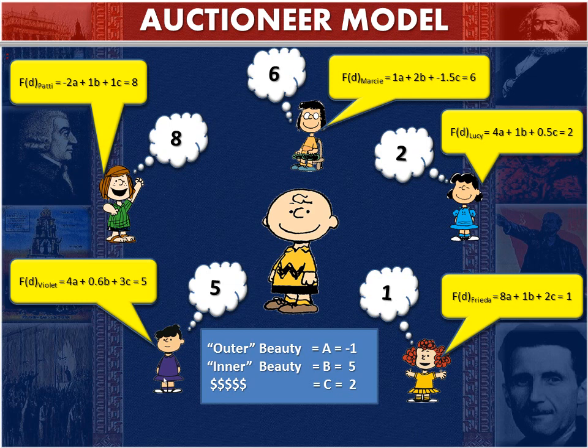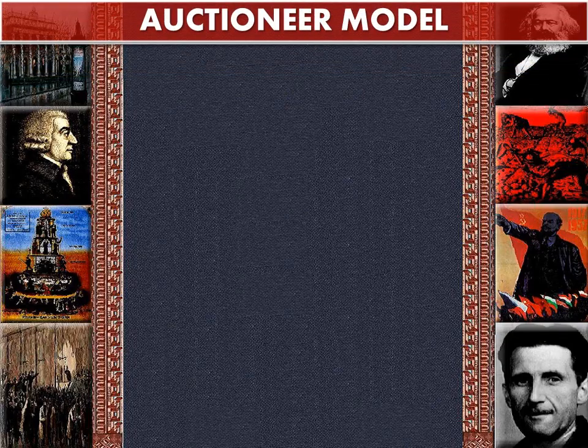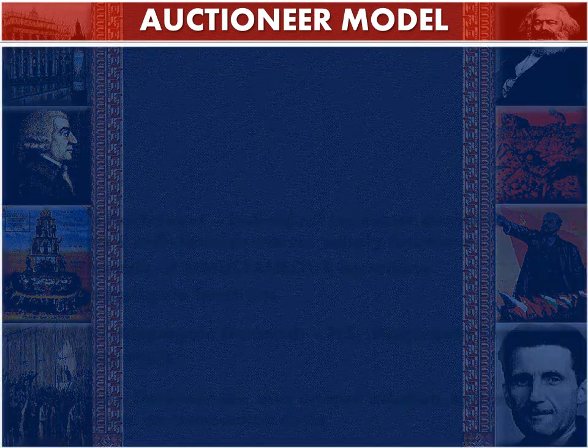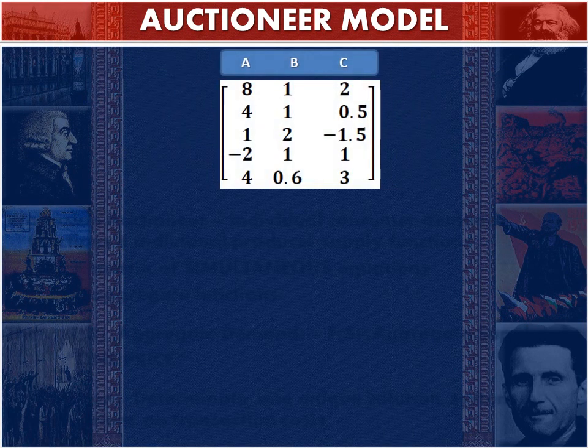And so these are all different. Everyone can put different values on that, but the average value by solving for all the equations gives you A equals -1, B equals 5, C equals 2, and you could say these are the objective scores of Charlie Brown's values in these different dimensions. Now, what the auctioneer does is take all this information, and he uses matrix and linear algebra, and yes, you did learn this in school.